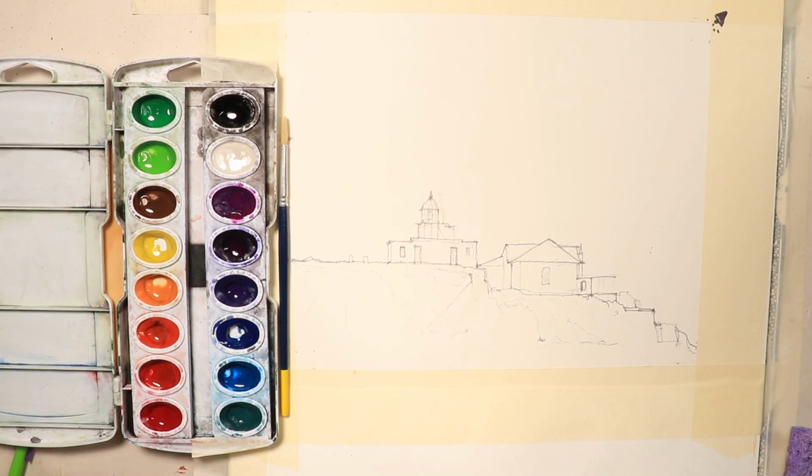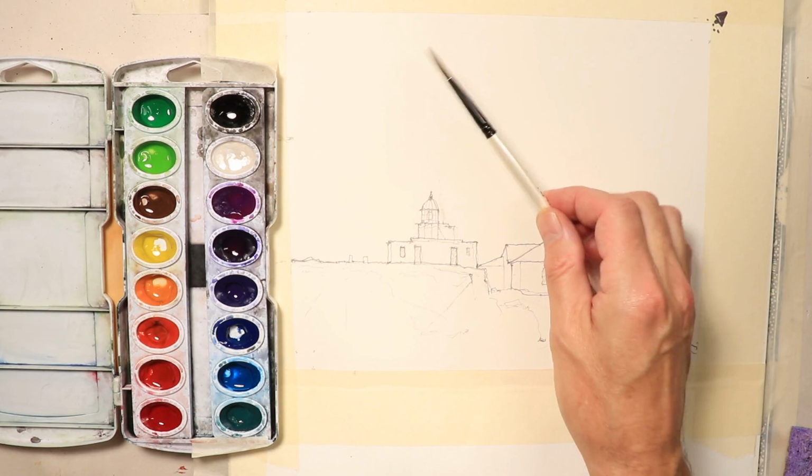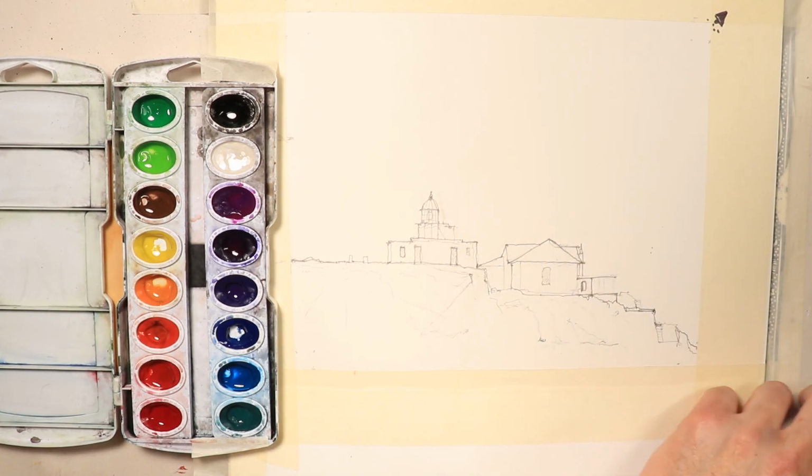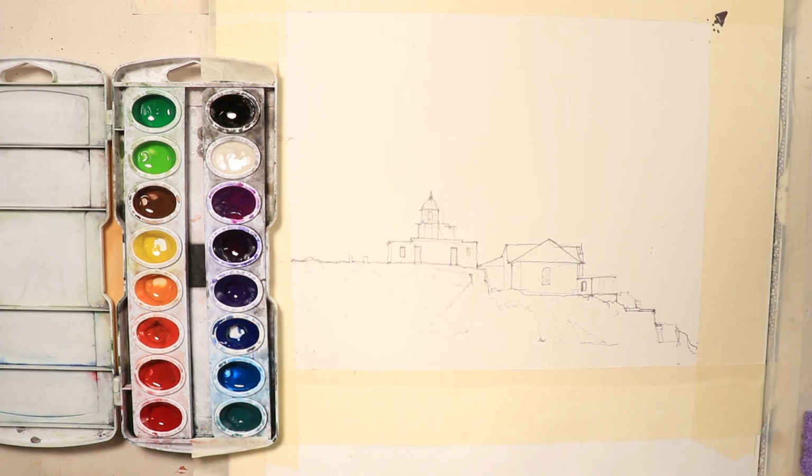All right, so let's get started with our painting. I'm going to try to see if I can find another brush over here. Let me see. I'm going to actually use my Simply Simmons brush, number 8. And I have a small sponge next to my watercolor pail. It's just so I can tap off a little bit of water as I work. I also use a tissue to take off some water when I'm working, so we'll use both of these methods to take some water off the brush when we're rinsing the brush off.